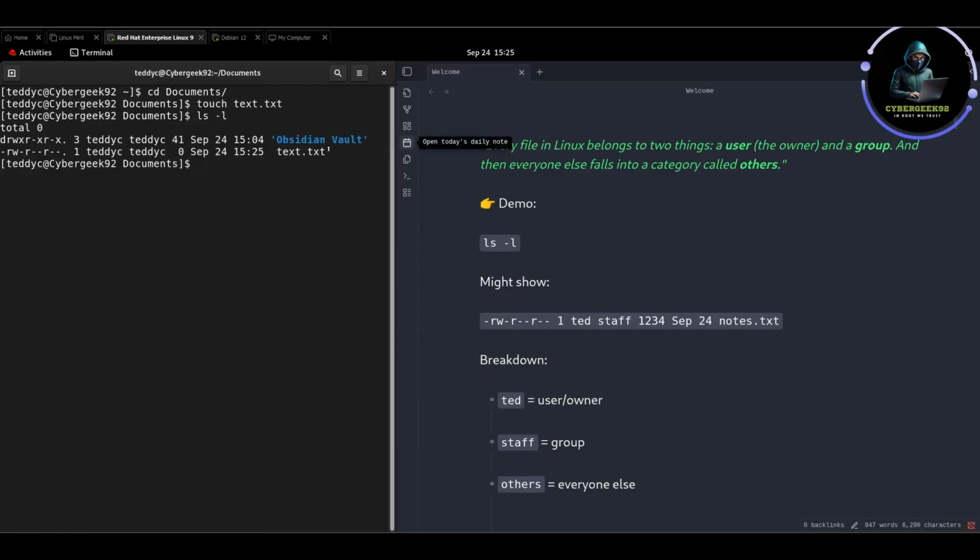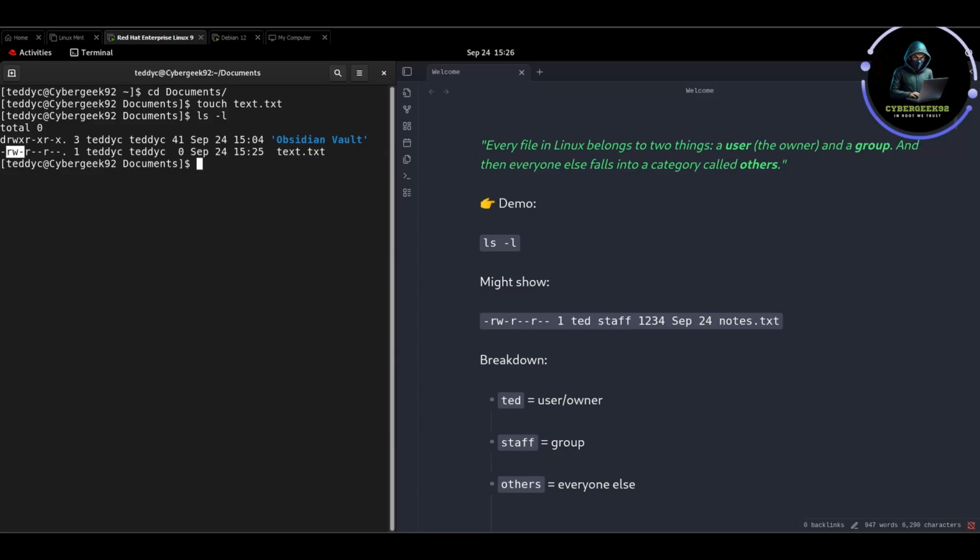as you can see for text.txt, these are the permissions right here. So what do they mean? The dash lets us know it's a regular file, that's what I just created. text.txt is a text file. And then we have separate categories: read, write, and execute, even though none of these have the x, the last one is for execution.